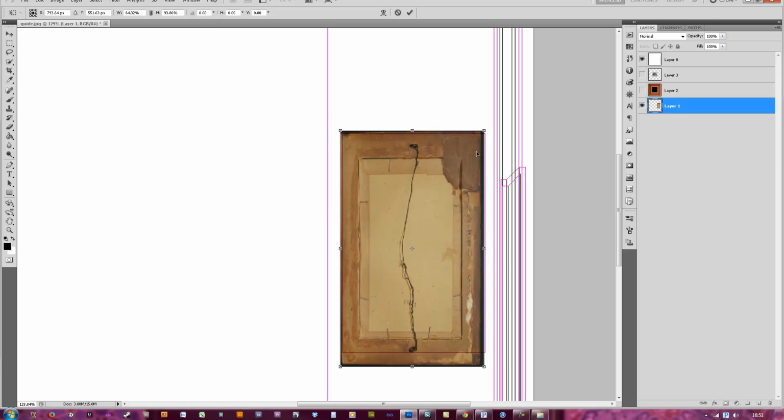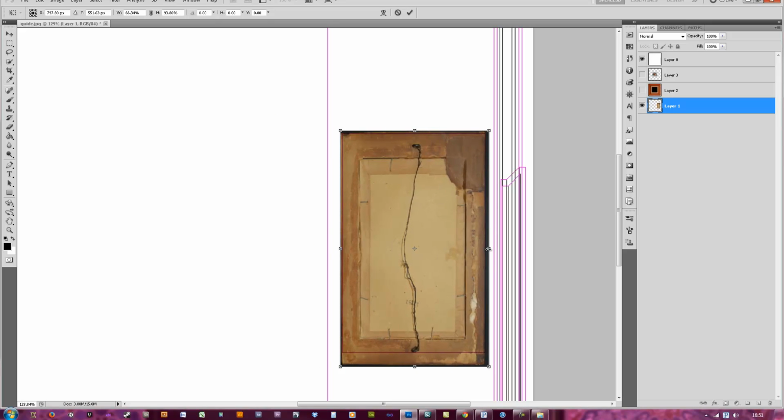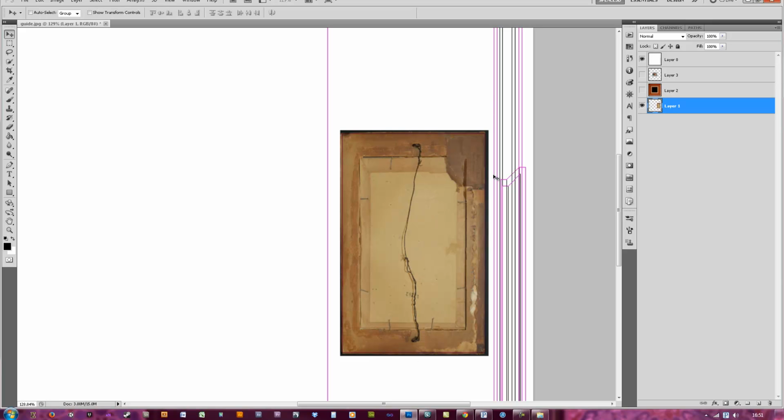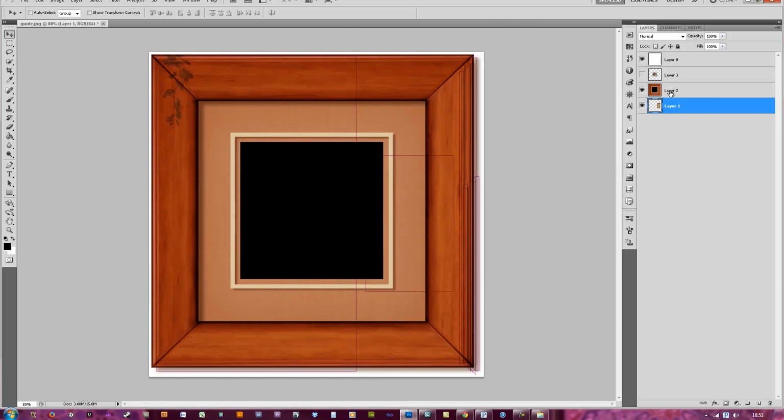So, and just drag it out so it covers it up. And this is good enough. Don't worry, we're not trying. I'm just trying to quick teach you how to unwrap. So you can label that back. Label this wood.